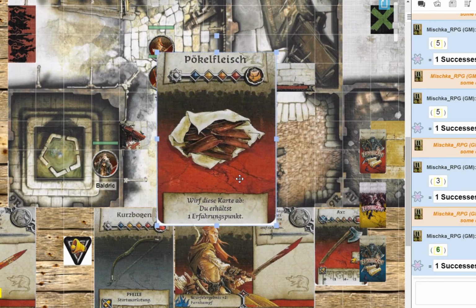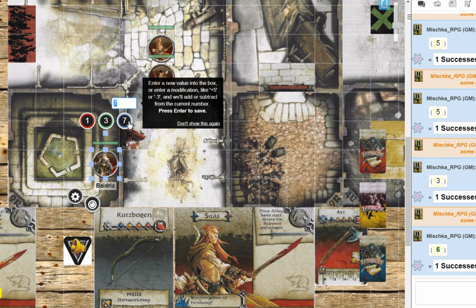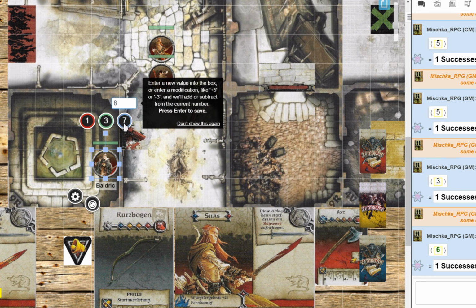Dried meat. I'm getting 1 experience point for dried meat if I eat it right now. I have 7. Yeah, I think I could eat it right now. Yep. Sorry guys, I have to sneeze. I read it right now, getting experience points of 8. Getting experience points 8, I said.